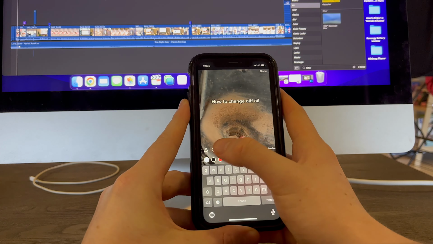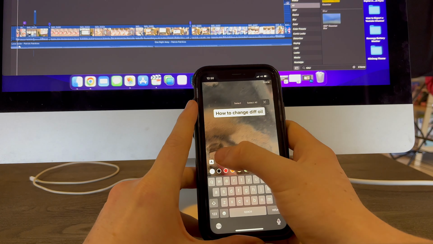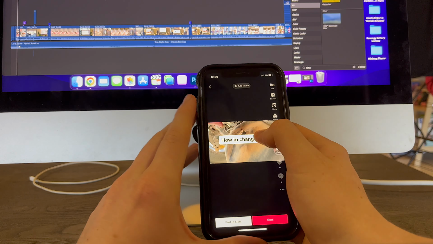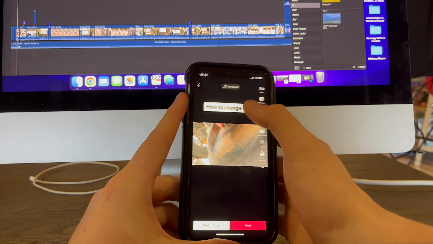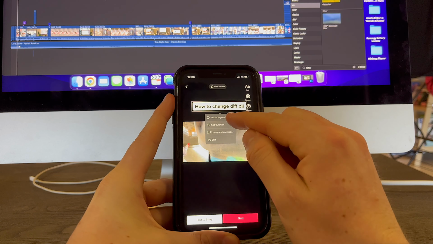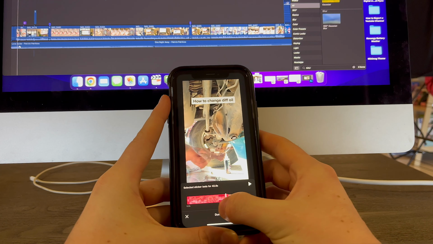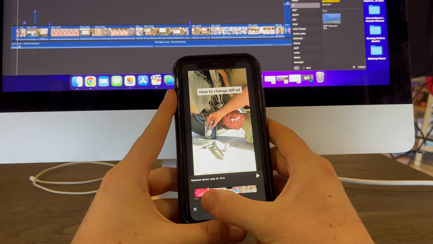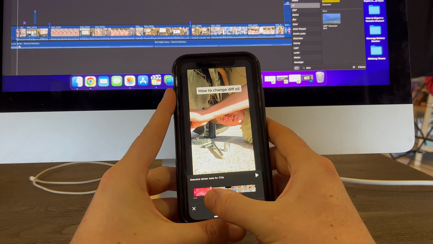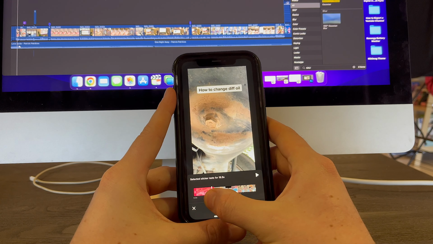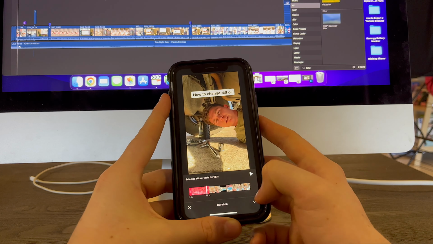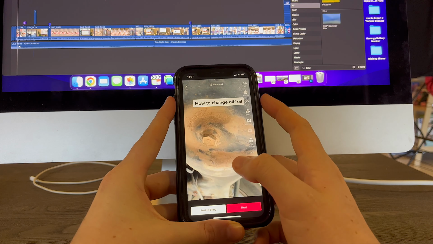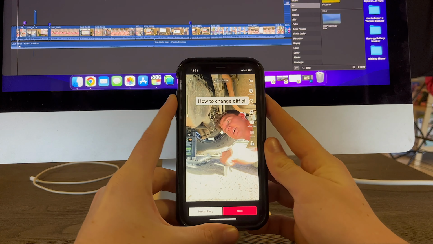First things first, we can change how this text looks by hitting this button here. We can expand it with our fingers. We can do all sorts of things. I like to keep it kind of simple and have it at the top of the video. If we hit that text and go set duration, we can adjust how long that text will stay on the screen. In this case, we just kind of want to have it for the opening scene, like so, and I'm just going to end it about there. And there we go. So now, when we hit play, we'll see it there. There we go.